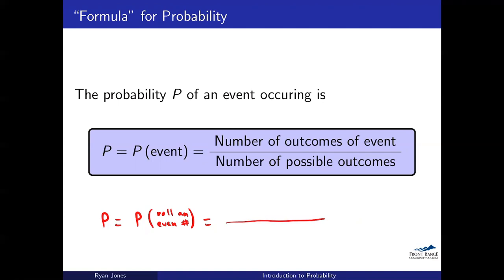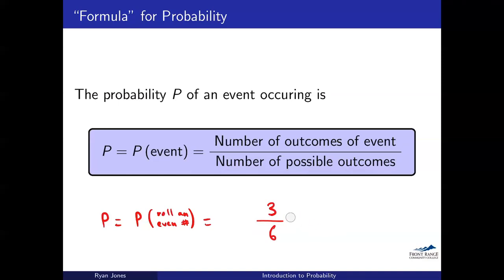What I like to do first here is ask myself, what's this denominator? What's the number of possible outcomes? And when I'm thinking about rolling a die, I'm saying, well, there's 6 choices. There's 6 things that I can get. I can get a 1, 2, 3, 4, 5, or 6. And so there's 6 possible outcomes. And then I just ask myself, how many of those are even? Because that's what I'm looking for. I want to know the number of outcomes of this event of me rolling an even. Well, I can get a 2, a 4, or a 6 when I roll that die to get an even. So that's 3 possibilities.